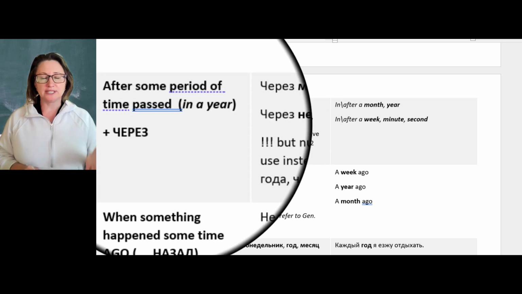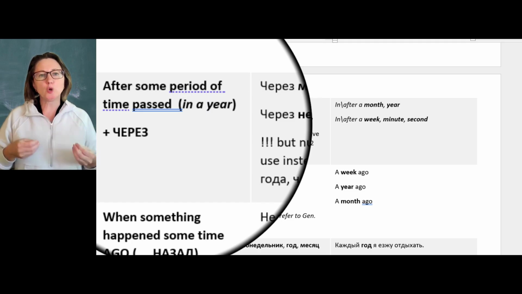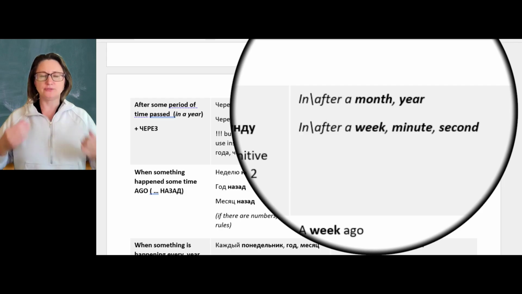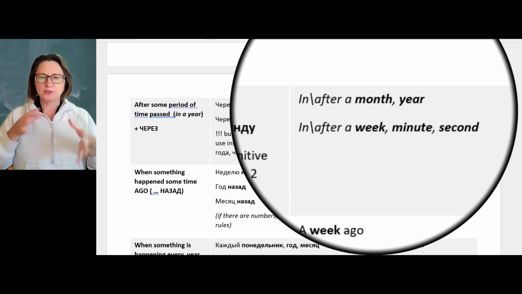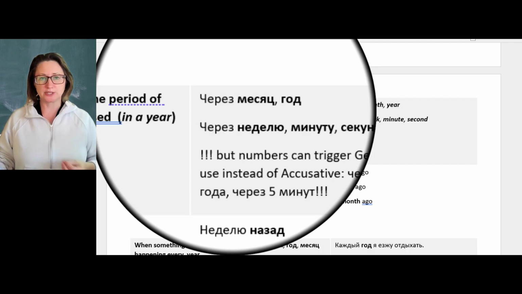And here we're going to look again at the preposition через. We already looked at it in the context of going through something. But через also means after some period of time has passed. In English, if it's directed in the future, you say in a month, in a year, in a week, in a minute. And if you're describing the past, you say something like a month after he lost his job, he got a new job. So you change the preposition depending on whether you're talking about the future or the past, while in Russian, it will always be через plus accusative.